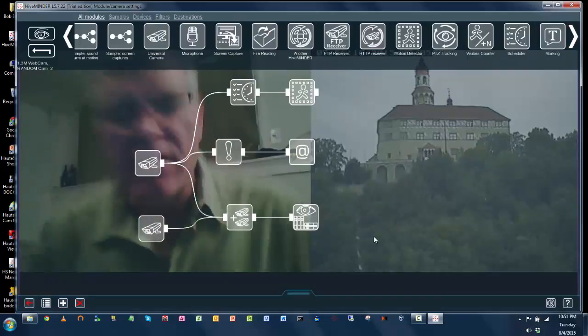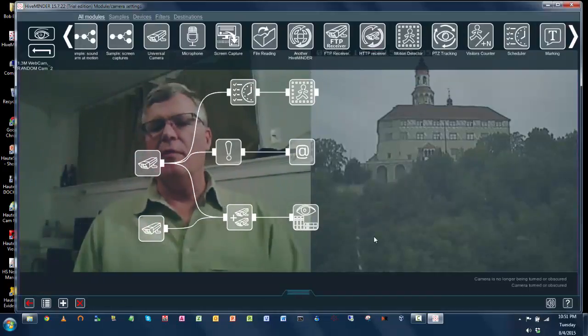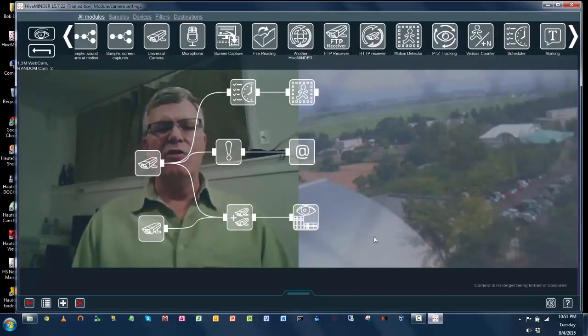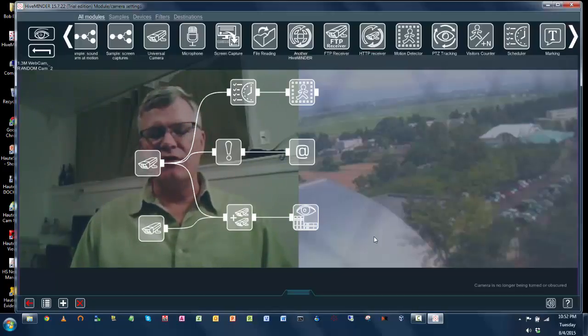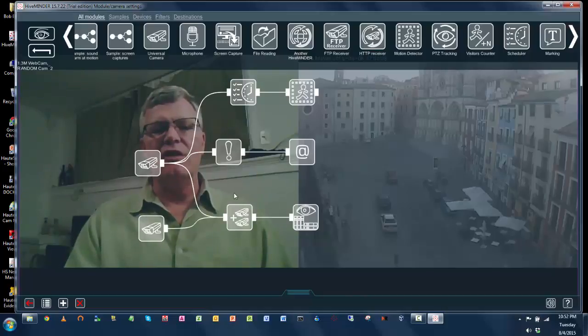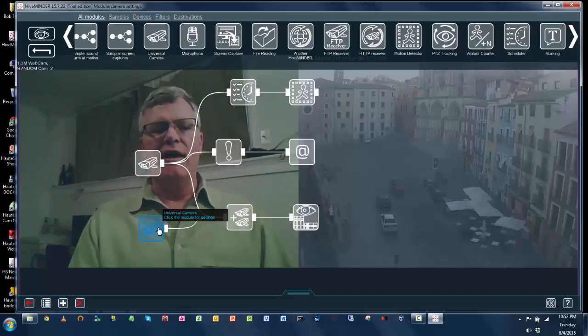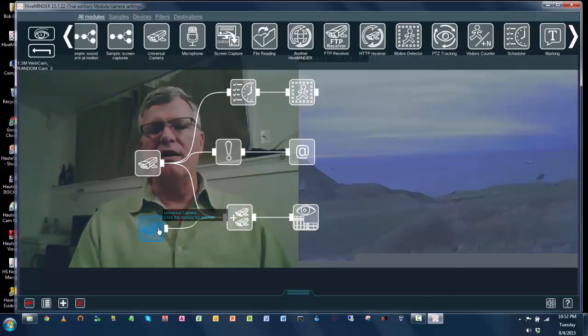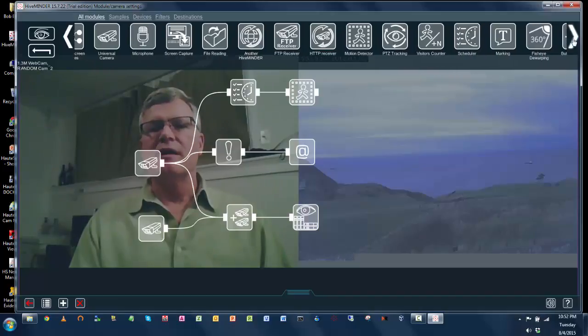Now you can see that it composited the video from a random world camera and my local web camera, and this will be treated as a single stream going out of the system so that I could send that to cell phones, smartphones, or other systems that have limited ability to watch multiple streams at once. So this is a tool for you to be able to reduce bandwidth, reduce overhead, and send a single stream out to users without having to send multiple streams to them. It's kind of a cool tool.